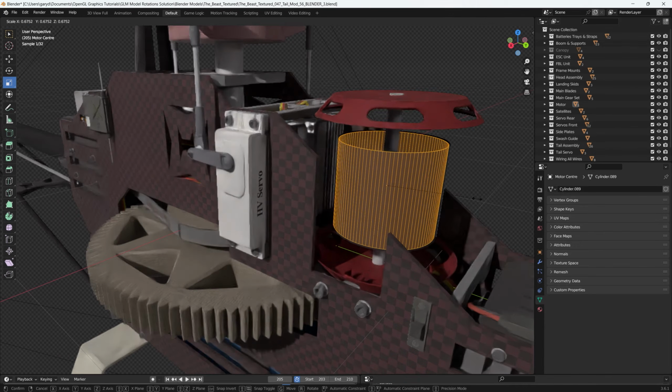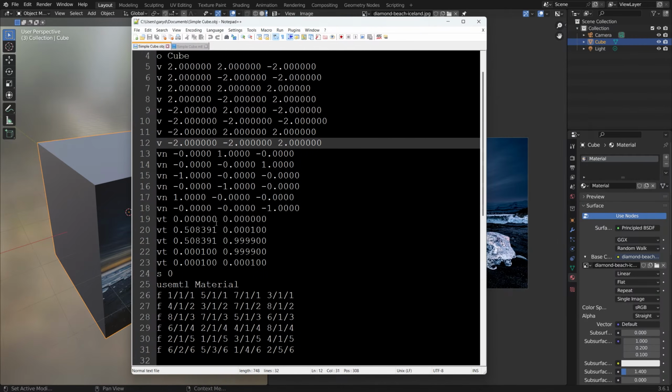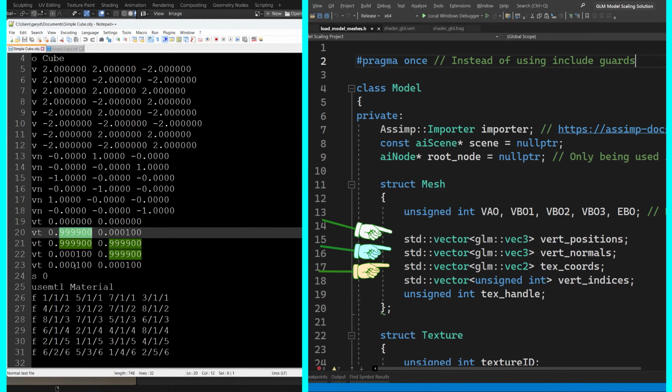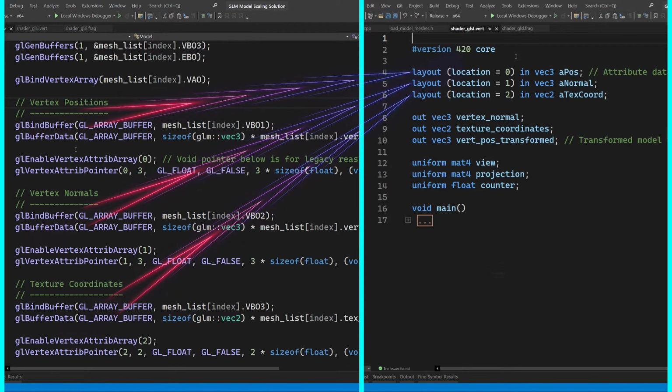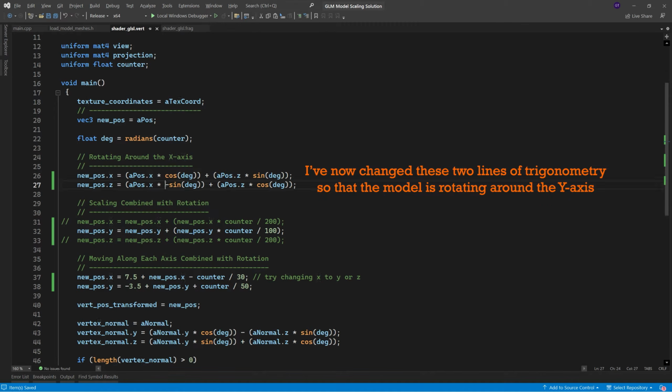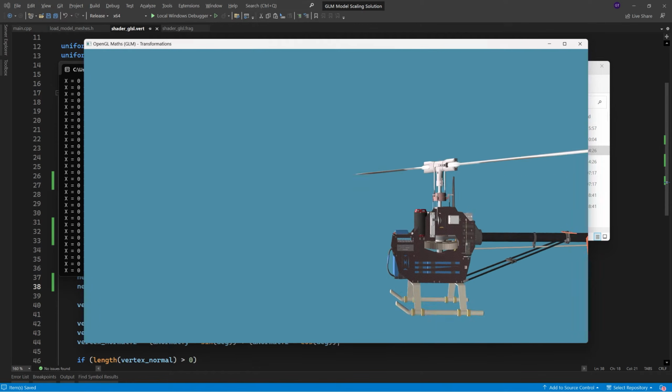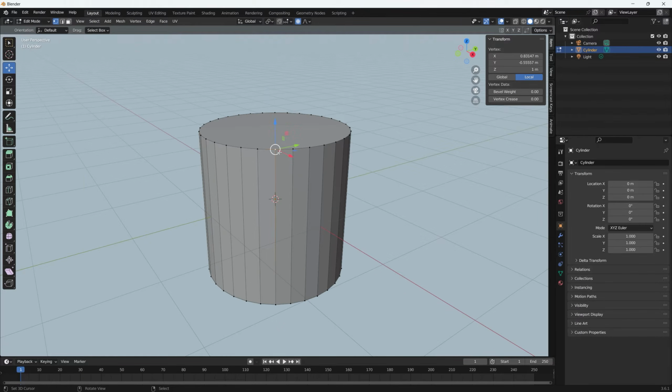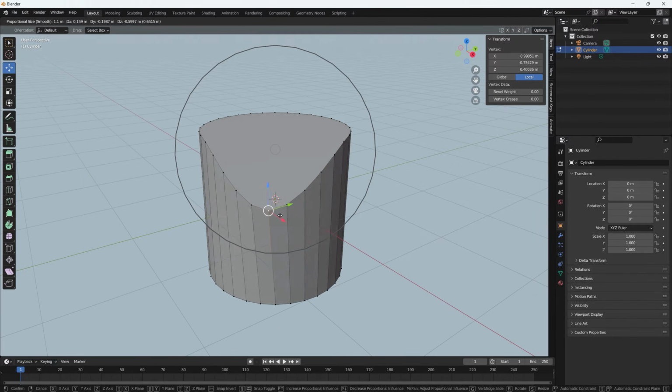We'll start by taking a quick look at what it means to create and export 3D models, then how to organise that model data within our main program on the CPU side, and then how to process vertex data inside the vertex shader. So let's start by considering what a vertex actually is. Any object in reality can be represented by points, and a vertex is basically just a point in space.